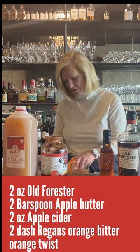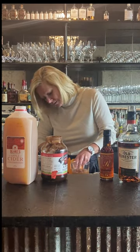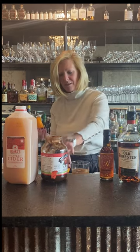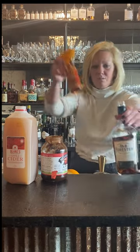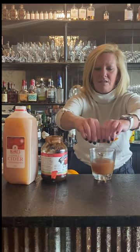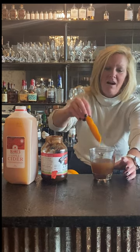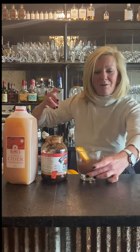So then I'm going to do a little orange twist. With a twist like this, this is how I do it. You want to express the oils in an orange twist. I always just kind of bring it around the glass and then twist — kind of squeeze it. That gets all the oils into your cocktail. I'm going to make a little boat because it always looks pretty and put it right in there.